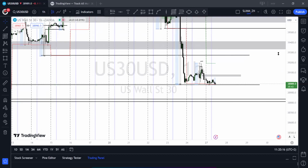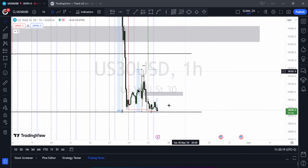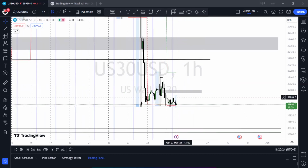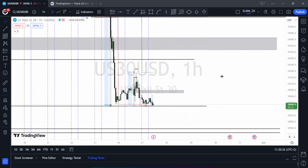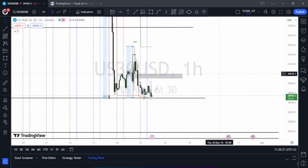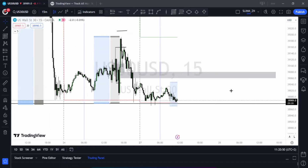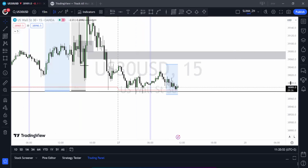So if you come to H1 now, if I'm going to get the buys, remember we said we're anticipating buys back into the zone at the top. I would say the safest buy for me is when price comes above this imbalance or fair value gap, maybe bounces off it and gives us an entry somewhere there. That's my safest buy area. In terms of early buys, we'll see. It will depend on the pattern we see during New York session, because I only trade New York, so it will mainly depend on that.